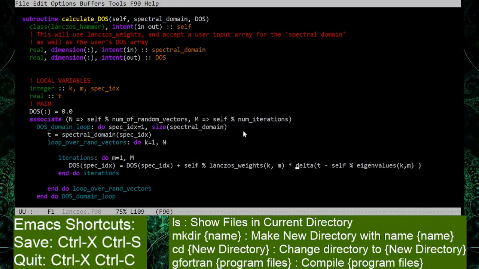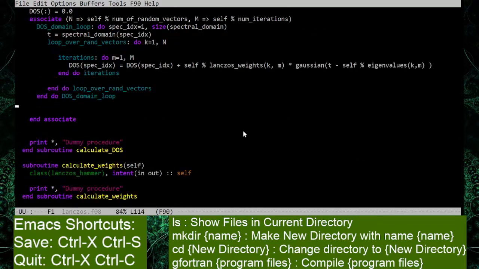Alternatively, instead of using a delta function, what's done in the paper is we use a Gaussian instead of a delta function. Now we still have to write a function for the Gaussian, but let's do that.